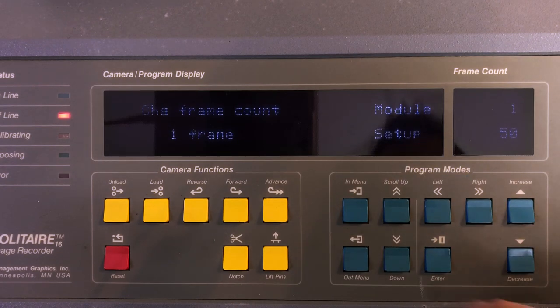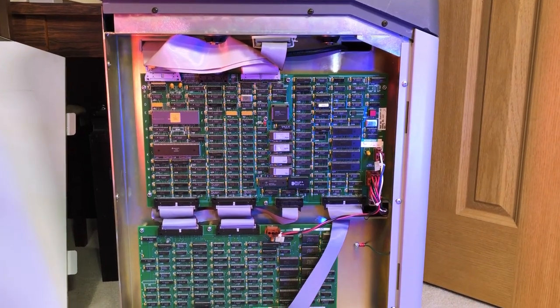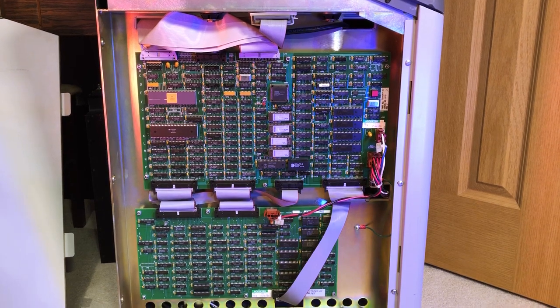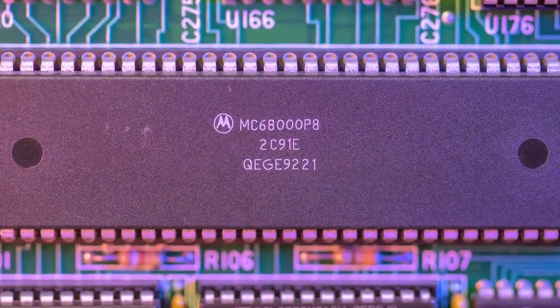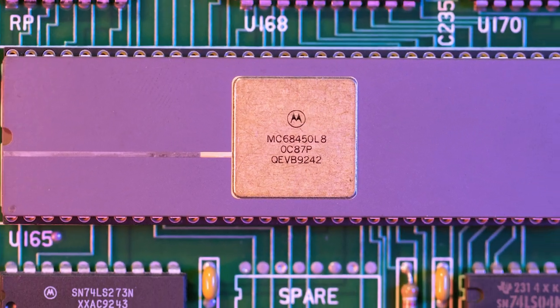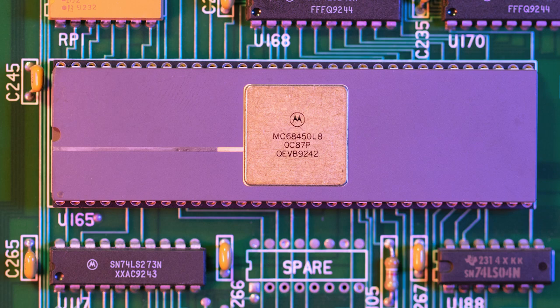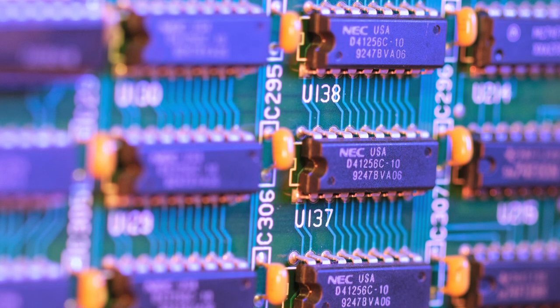All the magic happens inside. Everything is proprietary, and it's virtually impossible to find any documentation on this formerly expensive device. No service manuals, no block diagram, so I'll try to make educated guesses. There are three main boards, starting with what I'll call the compute and interface board. Believe it or not, the core of this machine is a good old Motorola 68K, assisted by this magnificent DMA controller. The eight RAM chips of 256 kilobit each are providing a whopping 0.5 MB of RAM.